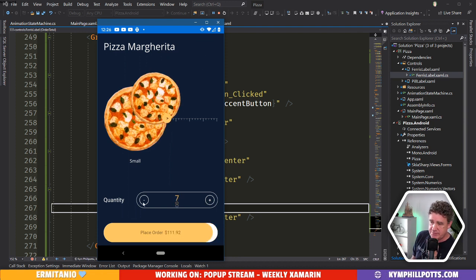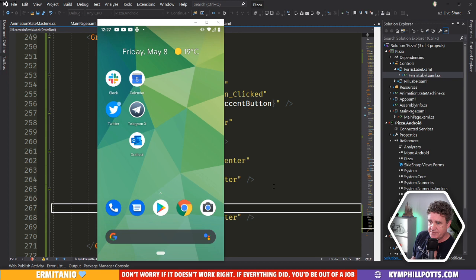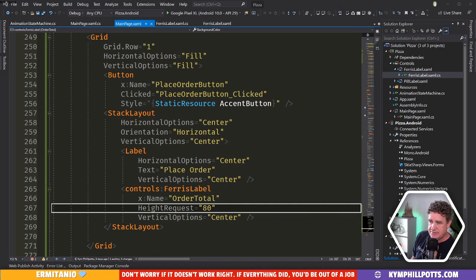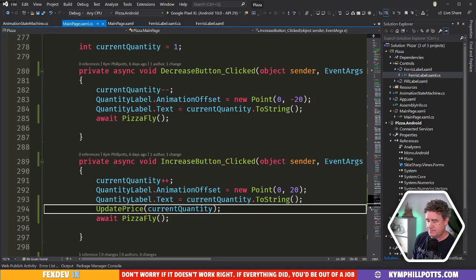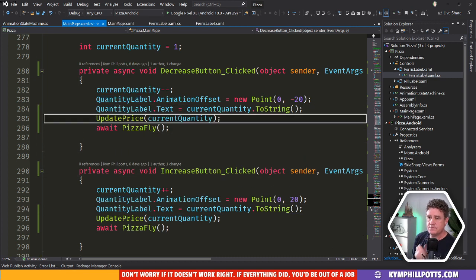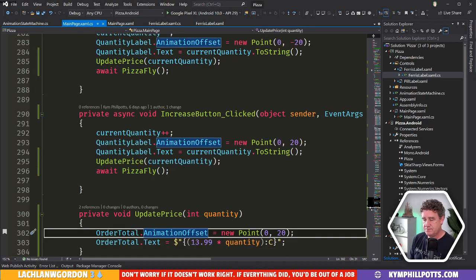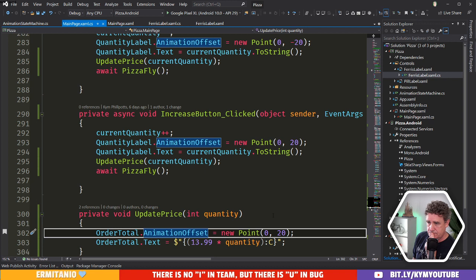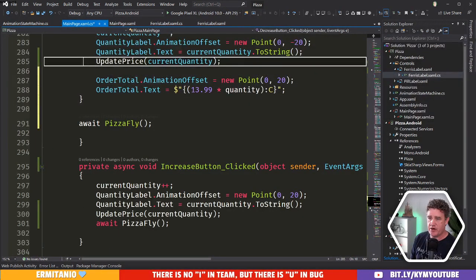Wow. Okay. Oh, that's because it's storing state. So when I go down, it's not updating that. Let's quickly fix that. It's turned into a bit of a mess, hasn't it? And actually, we probably want that to go down as well. You know what I'm going to do? I'm going to get rid of this for the moment. And I'm just going to ram it in here like a bad coder.